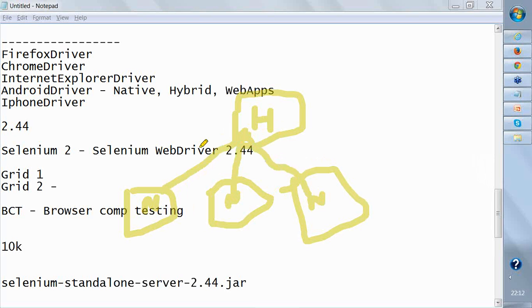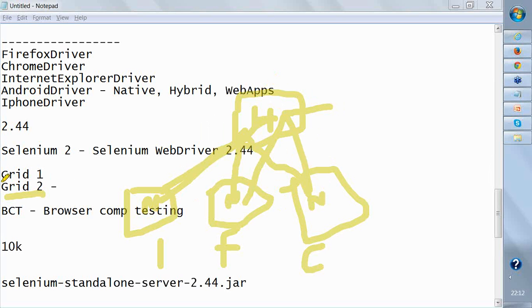Now when I execute the code using Selenium Grid, I have all the test code written and present on this machine. This code will be distributed to all these machines for parallel execution. This machine can have IE, this machine can have Firefox, this machine can have Chrome. All the machines can have different browsers and different operating systems associated, so all that code will be executed in parallel on all these machines.